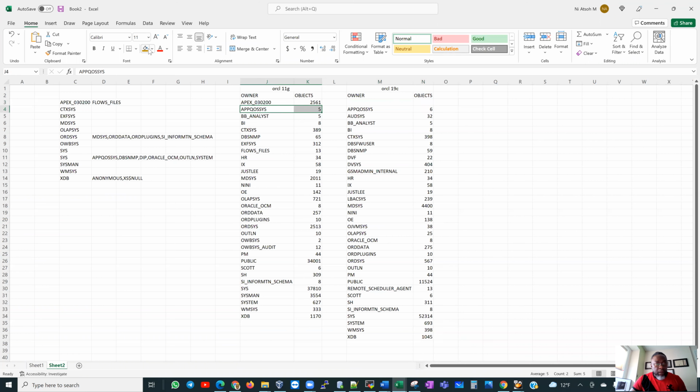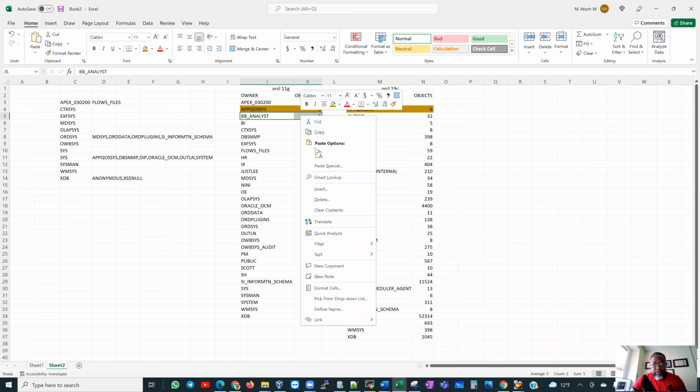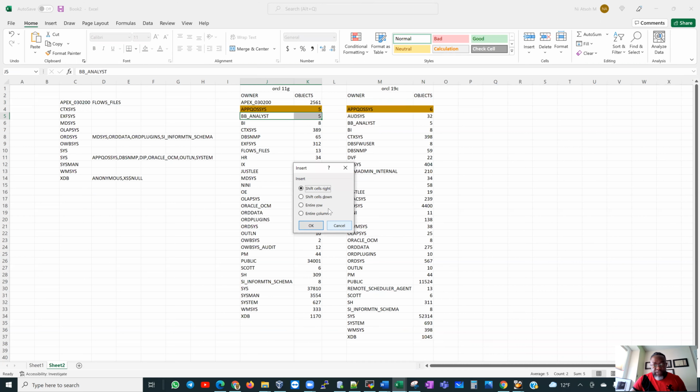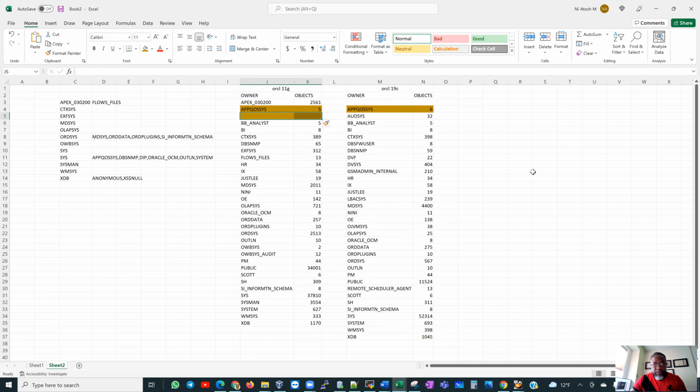So for those that are not the same, I would use the brown color. BB analyst, let's insert that object and move it down. If you have a faster method, you go ahead and use it.